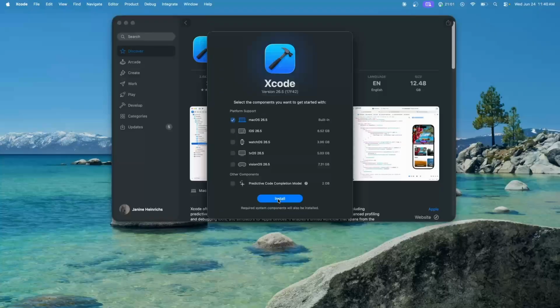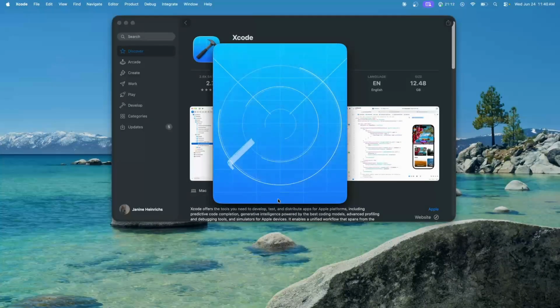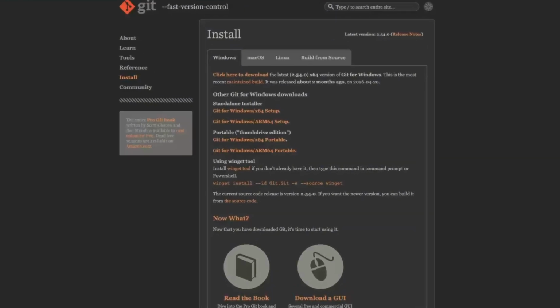So here's how to fix it, and there's two different paths depending on your computer. If you're on Mac, you can do what I did. The easiest way is to download Xcode command line tools from the App Store. It's free, it's quick, and it installs Git automatically. If you're on a Windows computer, you have a couple of other options. So go to git-scm.com, I'll put the link in the description, and download the installer from there. It's a straightforward setup wizard, just click through the defaults.